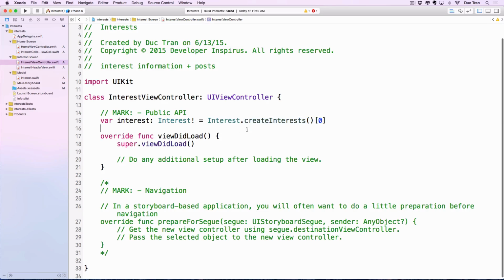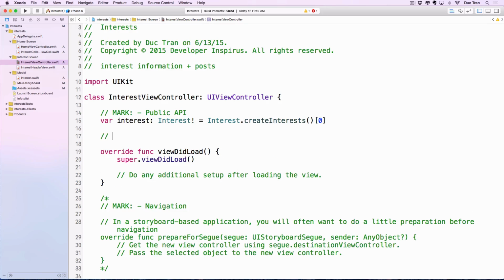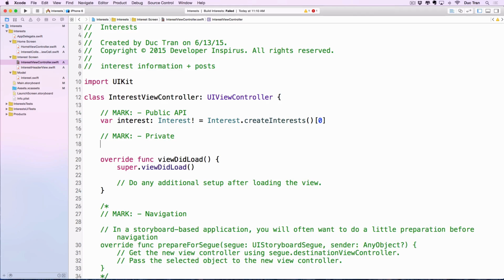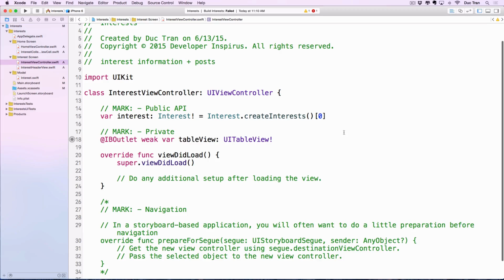All right, let's have the private properties. The first thing I want to do is have an IBOutlet var tableView, and that is a UITableView. Next, I want to have two properties for the table header view.